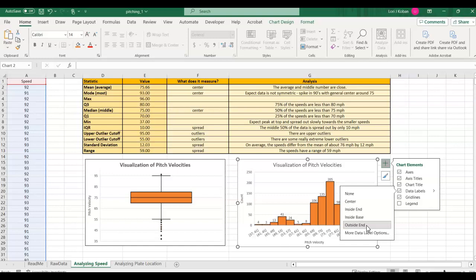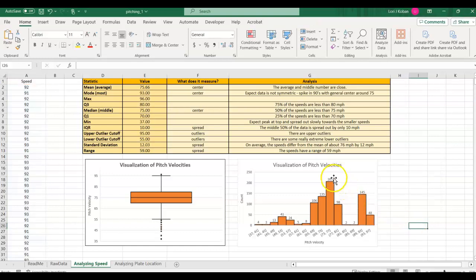There are lots of options, but what this is saying is that there's 205 data points in the interval from 73 to 77. And there's 41 data points in this interval from 49 to 53.